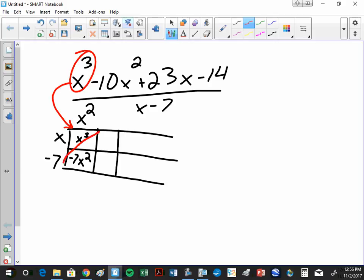Now, these two have to add up to be negative 10x squared. I already have a negative 7. I need negative 3 more. Does everybody understand that? These two squares must add up to negative 10. I already have negative 7, so I need negative 3 in addition in order to reach negative 10. Negative 3, and notice it's x squared. Now, what goes above that?